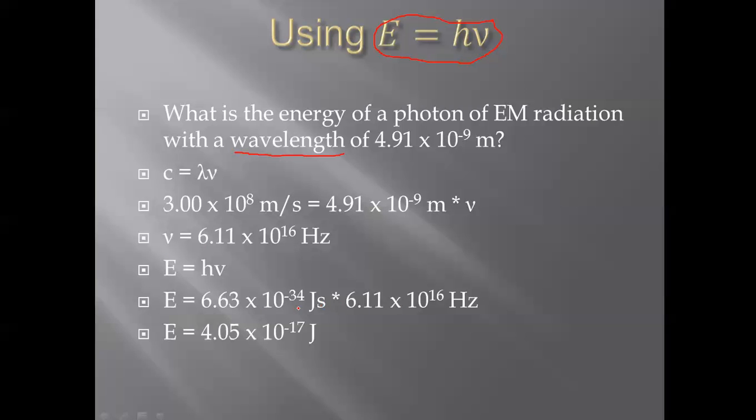Unit-wise, what ends up happening here is joule seconds times hertz. Remember, hertz is the same as 1 over seconds, right? So this second here and this second cancel out, which gives us joules as a unit, and that's a good unit for energy because joules are a unit of energy. Okay, so sometimes these two-step, two-equation problems can get a little bit tricky. If you had trouble, pause, go back, watch it again, see if it makes sense to you. I'm going to give you another chance to practice here in just a second.